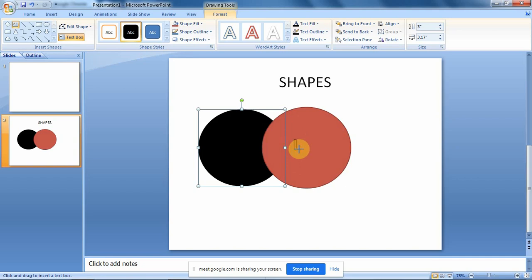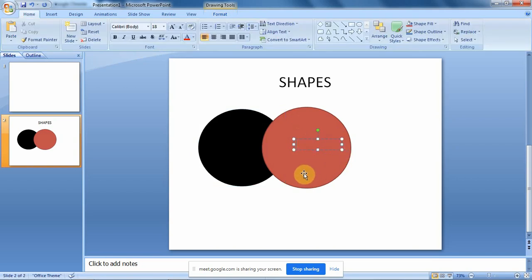So I will draw my text box in this shape. How do I draw it? You click, hold, and then move the mouse pointer. After you release, you'll have the text box drawn. From here, you can now give your shape a name. We can call it oval 2.